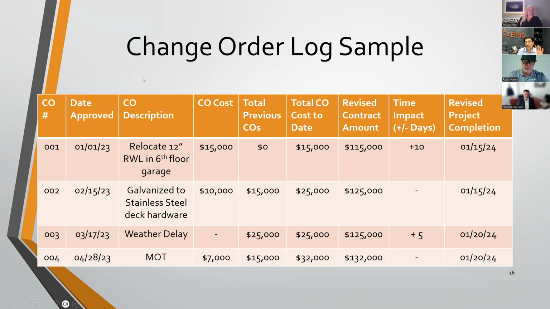This log is very, very important, okay? Both during the course of the project as well as after the project, to understand how did you go from a $100,000 project and finish at a $1 million project? How does that even happen? Right? You get a new board that comes in and they have no idea how this is even remotely possible. Start at the change orders. Have an understanding as to how it transpired. Do you have 4 change orders like you see here? Do you have 40 change orders? Do you have 400 change orders? Okay. Those are all going to tell completely different stories here.